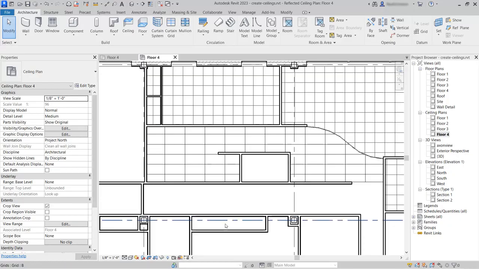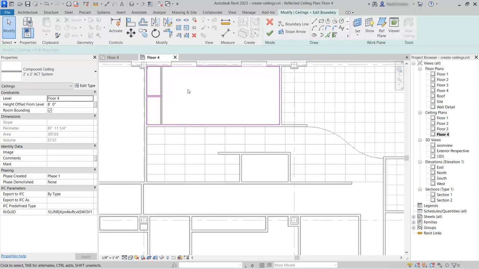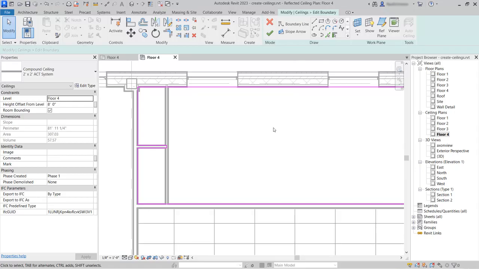Now looking at the lounge area above, we can see the ceiling goes through the sort of store cupboards at the end here, and ideally we'd like that to stop. So even though it was created with the automatic option, we can still select on one of the grid lines here, and then from the Modify Ceilings ribbon choose Edit Boundary. And then we'll get all of the sketch tools so we can modify those boundaries.